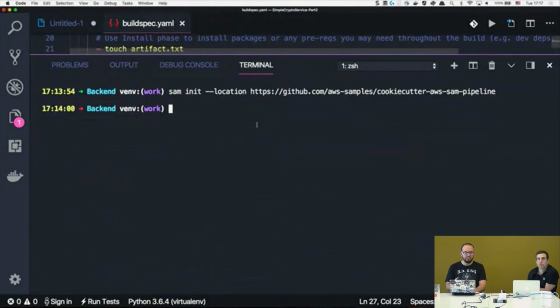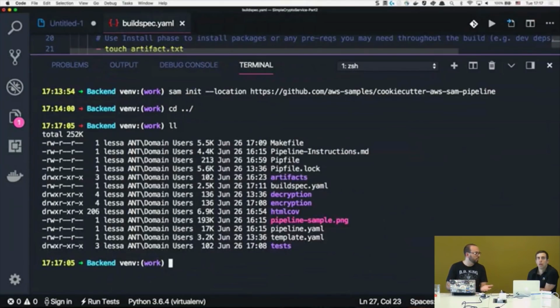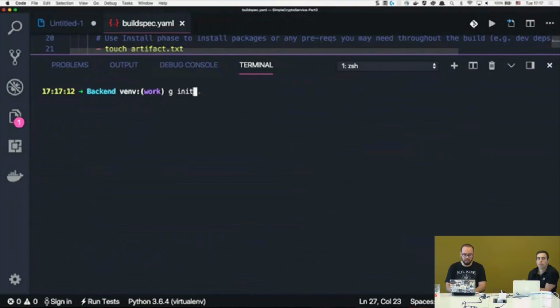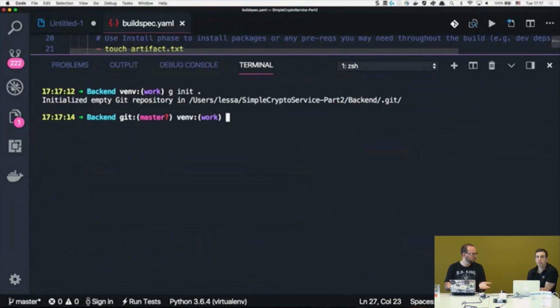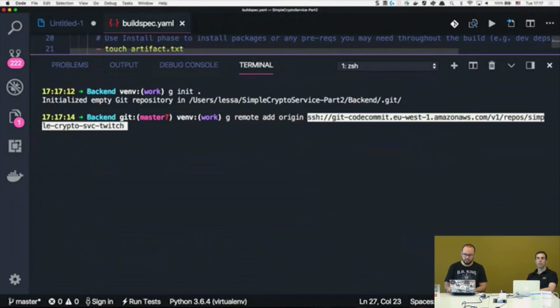I first need to initialize a Git repository. Right. So I'm not going to add a front end in there for now, just a back end. Yeah. So now we need to do a git init. Okay. Easy. So now you're going to connect this to remote, right? Yeah. Right. So I have all of this stuff in now, and now I need to add a remote. And then in this case, I'm going to say origin. Right. Okay. And then I do it here.